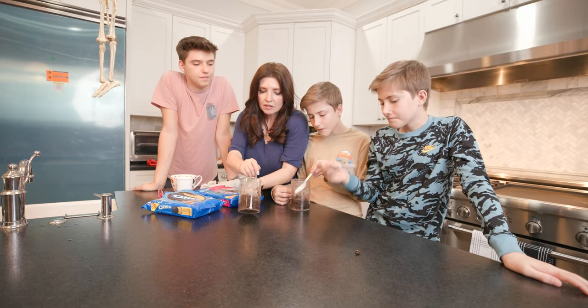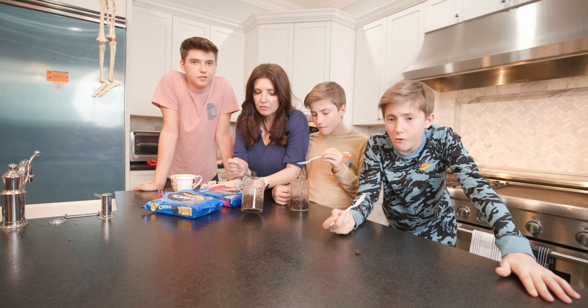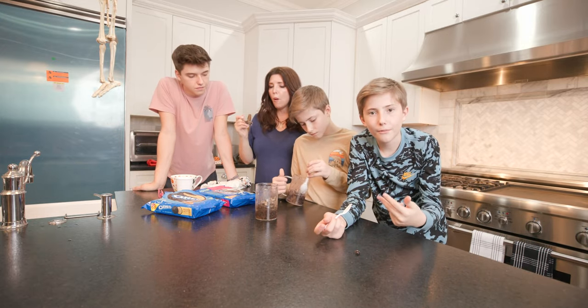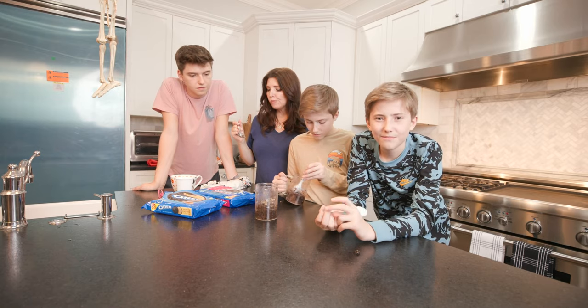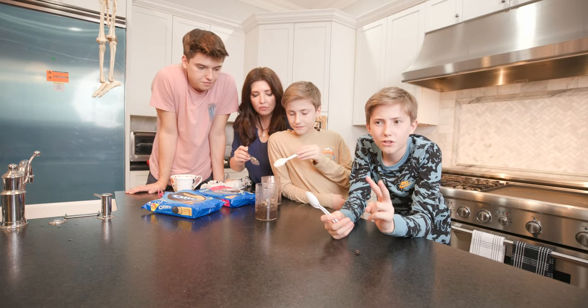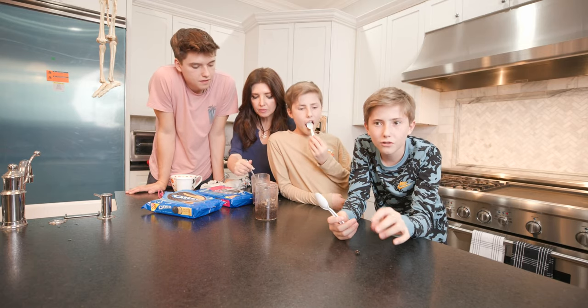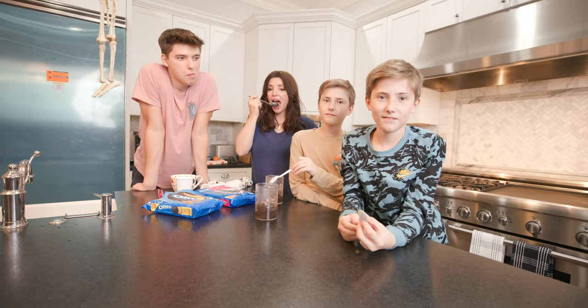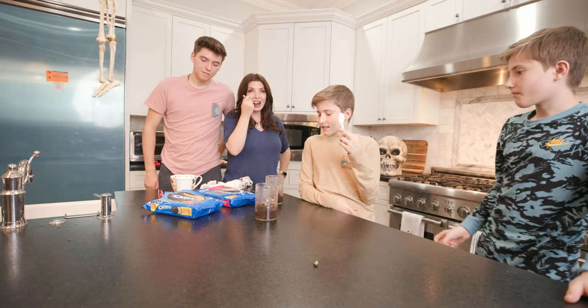Let's hear your ranking. Well, 10. The actual cakey part, the chocolate cake part, didn't really have much flavor. But okay. The only really good part is that we put two full size Oreos in there, and we didn't mash them up. But I'm gonna give it like an 8.5. It's a 7.